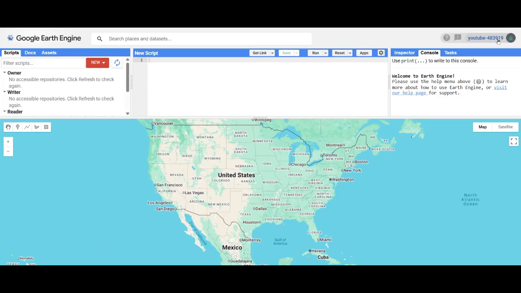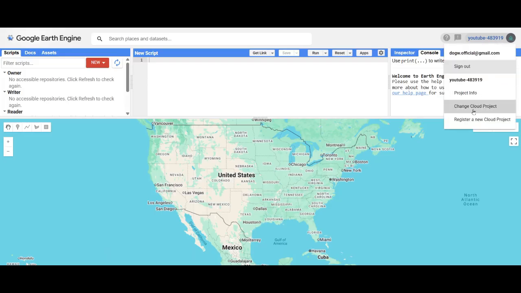If you don't enable your API, then here you can get an option to enable API.